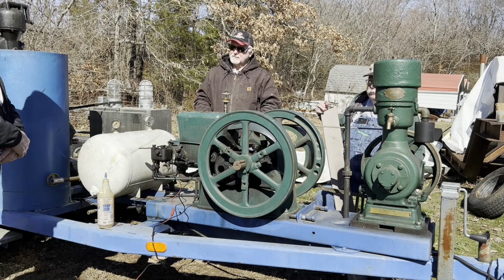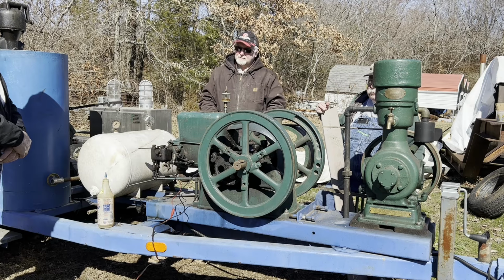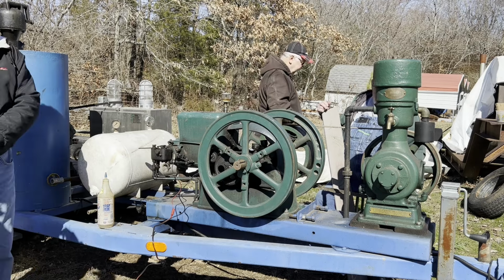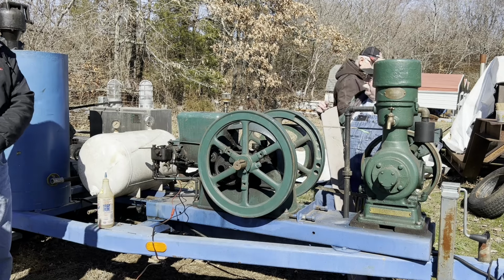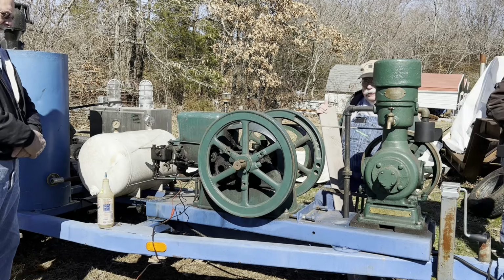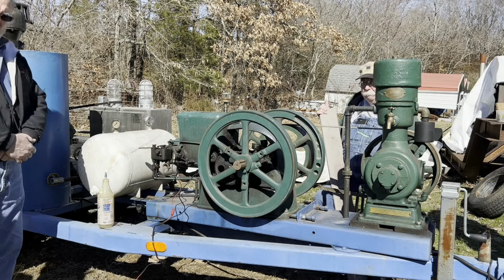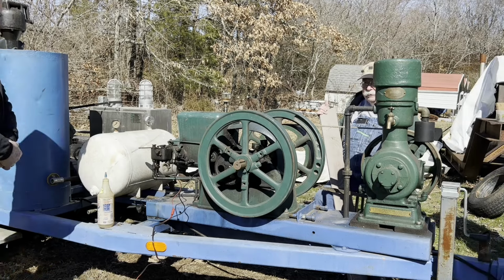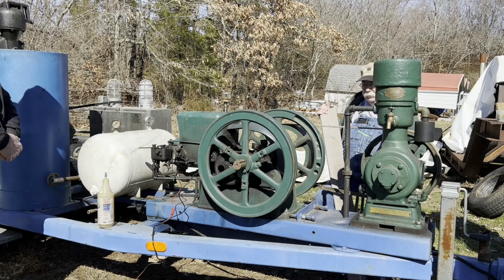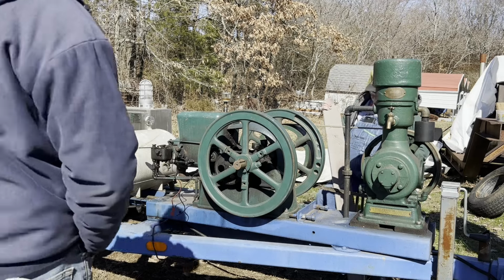I've looked everywhere for another, because my stick is about that size, and the only thing I'm using it on right now is a flat belt drill press. I'm running the same kind of transmission belt on that drill press that you're running. I should have stolen the crank guard from my engine. We didn't think about that, damn it.